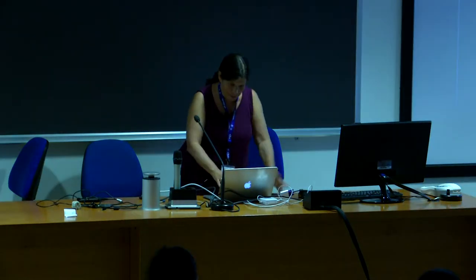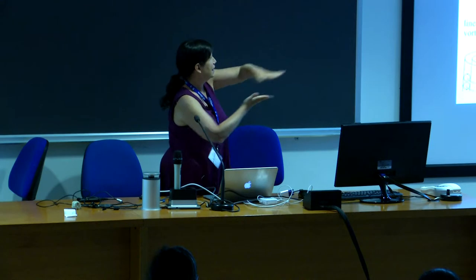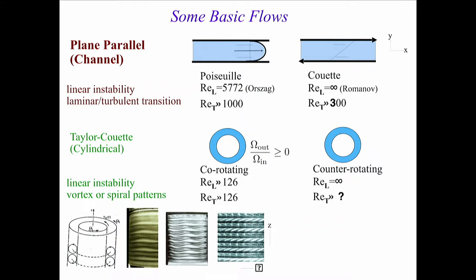Okay, so this is a reminder of what Couette flow is. It's the flow between different plates. And it's a lot like Taylor-Couette flow, and I mention that here because, of course, we're doing a lot of Taylor-Couette flow in my activity and in Bruce's activity. That's not flow between two plates, but between two cylinders at different velocities. So it's the same, but with curvature effects, except it's not.